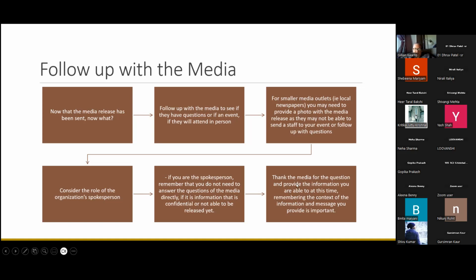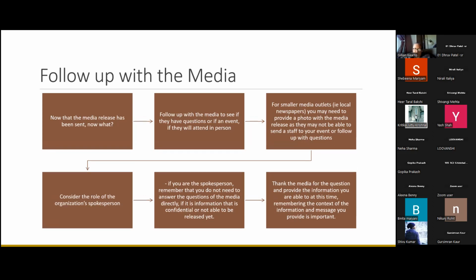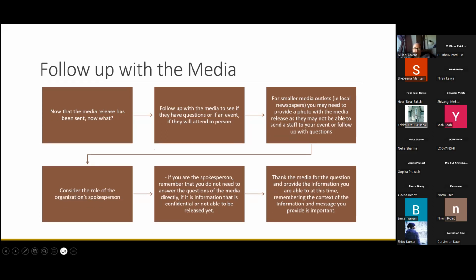You would just basically thank the media for the question and provide the information you're able to provide at the time. Remembering the context of the information and message you provide is important. So if they're asking questions about stuff that isn't available for the public yet, then you would just let them know that's not available yet, and you can provide it when it's available at another time. So that's just following up with media at the end.